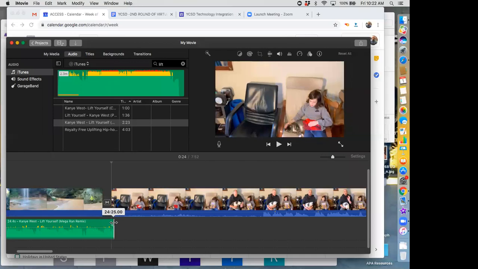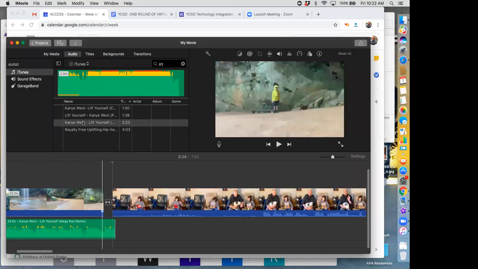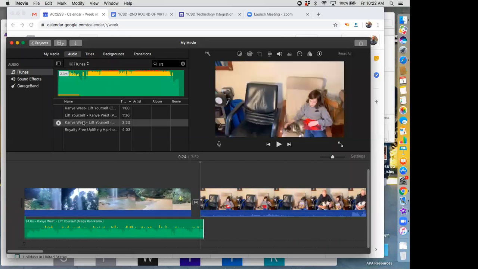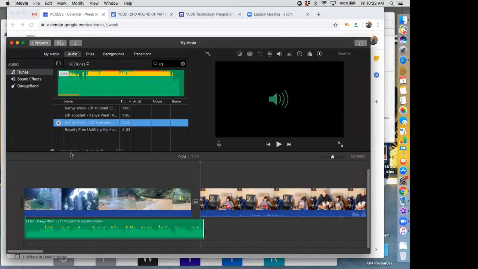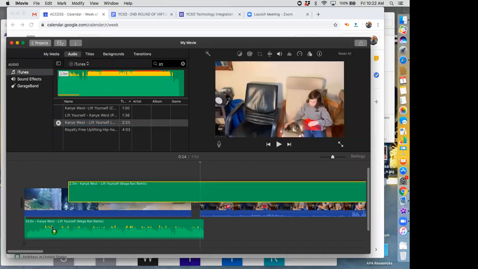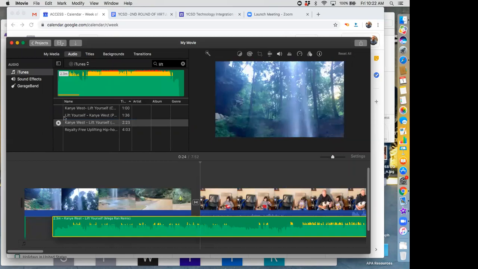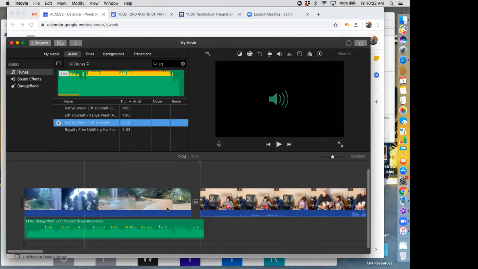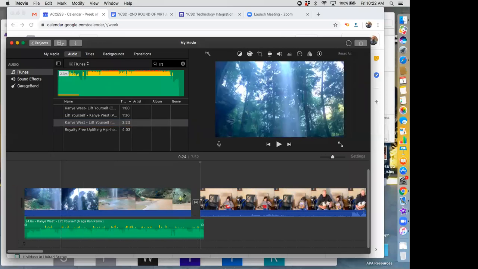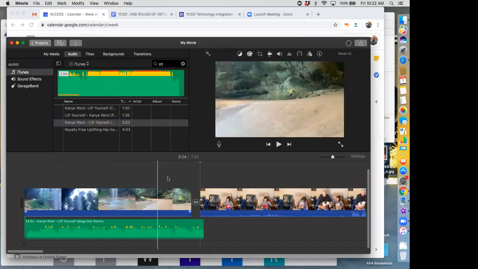So notice how I'm just grabbing the end of the track. I guess I should have explained something. When I pulled the soundtrack, you saw me do it, but I wasn't saying out loud what was happening. All that I did when I found the song that I wanted, I clicked and dragged it down into the play area, and it creates a green sound bar. This is where I can see my sound now. And I can do things with it just like with my video clips and my pictures.